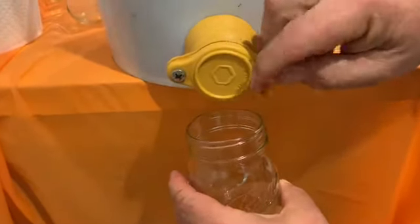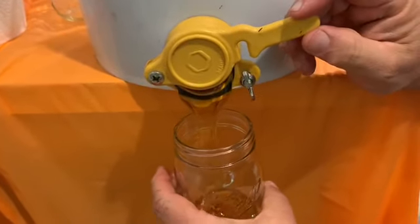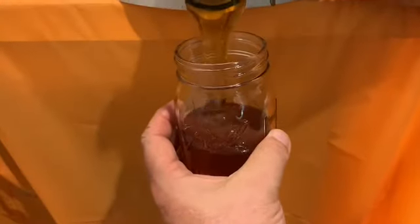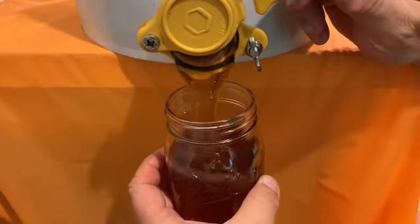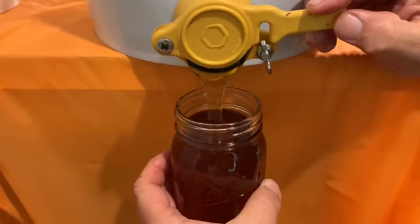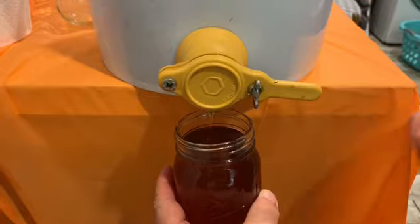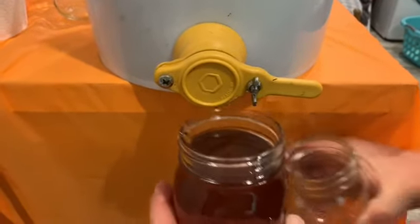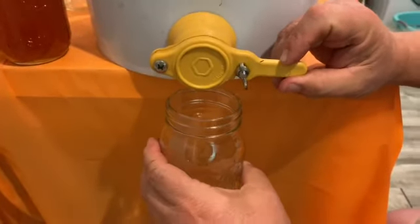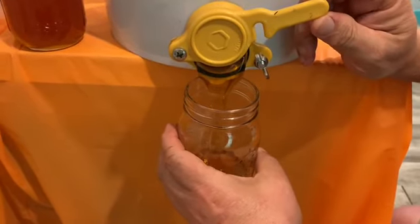Okay, and so now we're jarring the honey, bottling the honey, and we're putting this in pint mason jars, which hold 1 pound, 6 ounces. Now, when you buy honey at a store, you're gonna buy it by the pound, not the liquid ounces. So when you buy 1 pound of honey out of one of those little jars, you're actually getting 12 ounces.